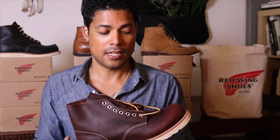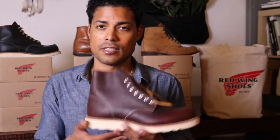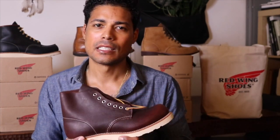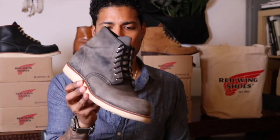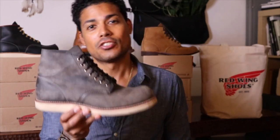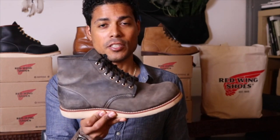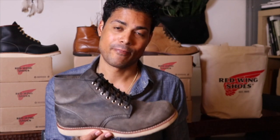I went home and put them on. I loved them in the store — I thought these are perfect, I want these, I need these. Took them home and tried them on, looked at them and I was like, I don't know if I truly want these, because I was eyeing the 8152 Round Toe in grey. So I returned the 8196, bought the 8152, and wore those. I do love them very much, but I always kind of regretted not having the 8196.